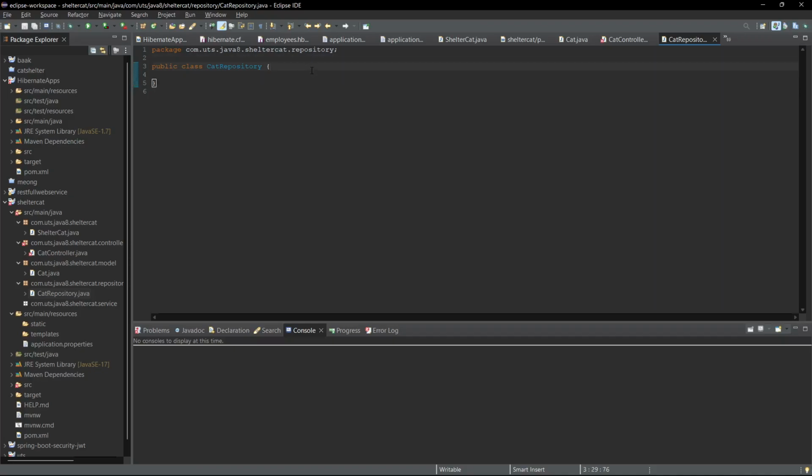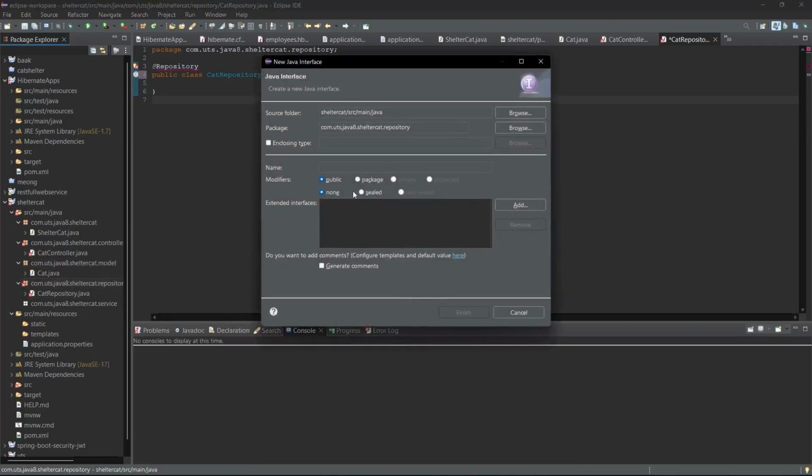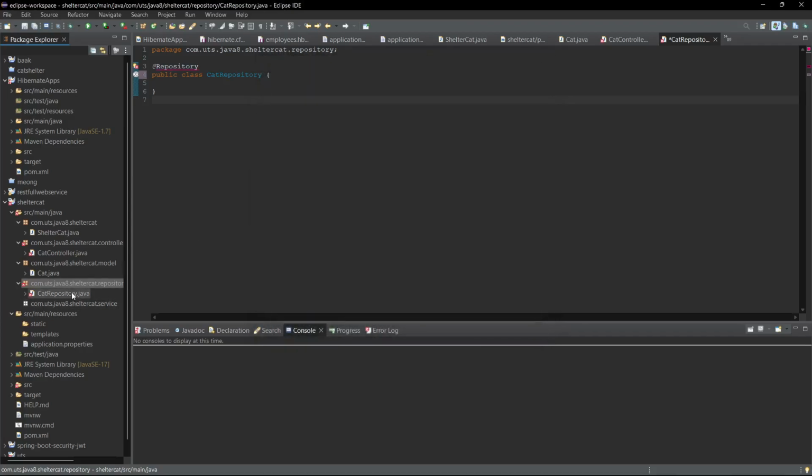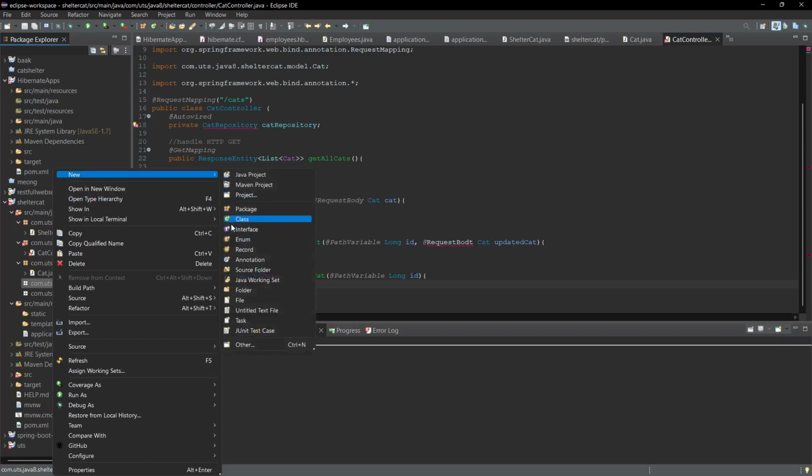Okay, in this repository, we're going to make... wait a minute, it must be an interface. I made a mistake, I'm sorry. CatRepository. Oh, it already exists. We have to delete it first, then make a new interface.